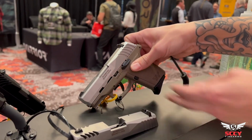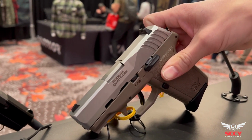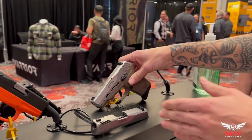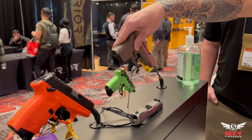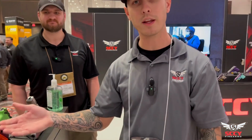No serrations, no vents, but you can get on our e-store, and knowing the company, you know this slide's going to be at a huge discount. So we have a lot of value in this. Get on the e-store, make sure you pick one up. Why not have a ton of different options for a gun that already has a lot of options on the grip side of things? Keep checking us out because it doesn't end here.